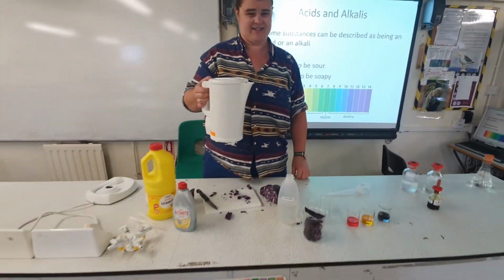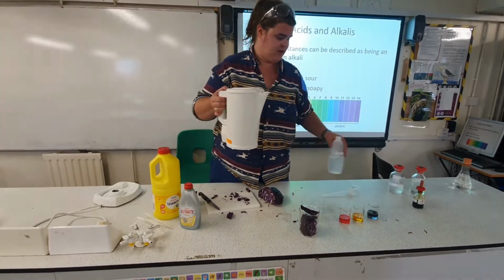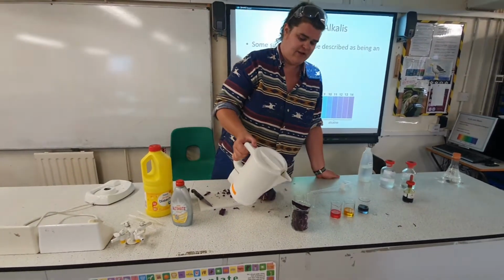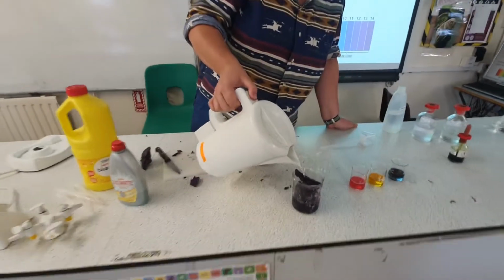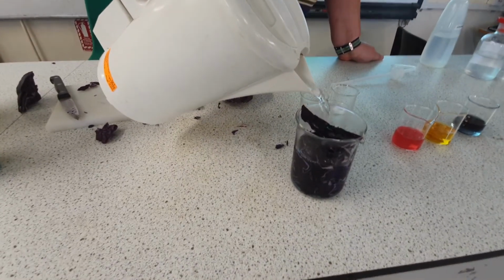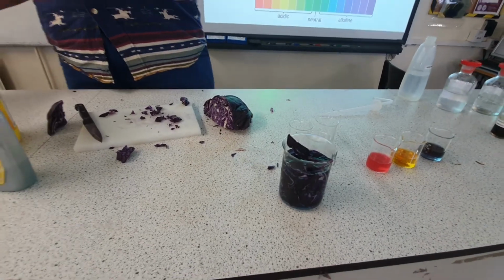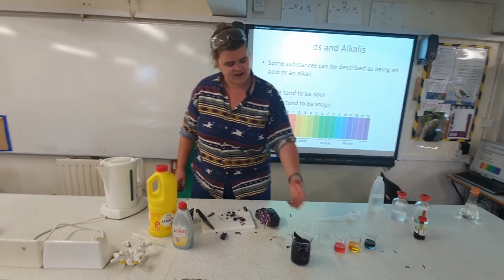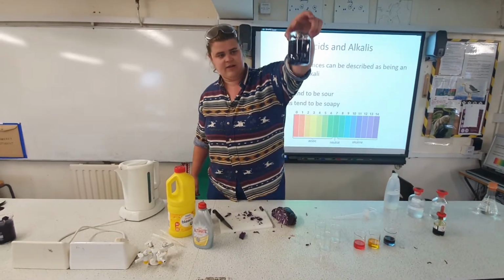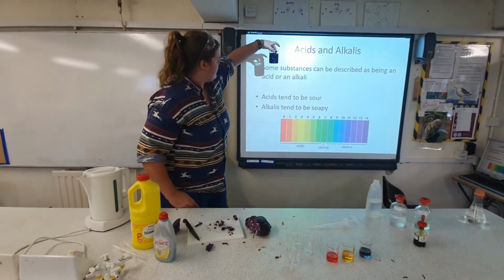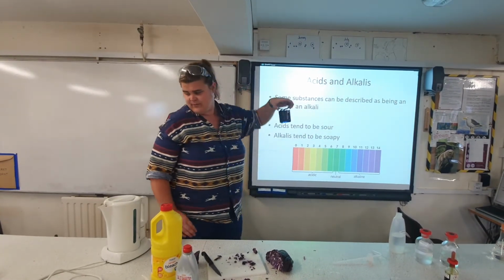Again, make sure that you are supervised by an adult for this, because we don't want anyone getting burnt. So carefully pour over the boiling water. What that's going to do is take the pigment, which is a scientific name for the colour, out of the cabbage. And you can probably see already, if I hold it against the white, that the water's started to go a sort of bluey red colour.